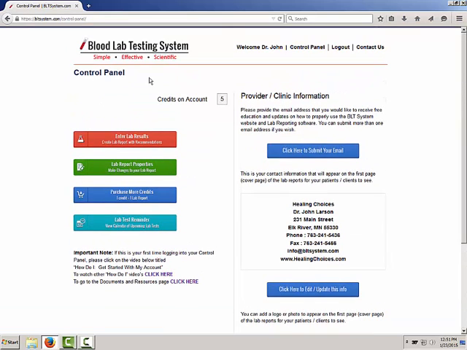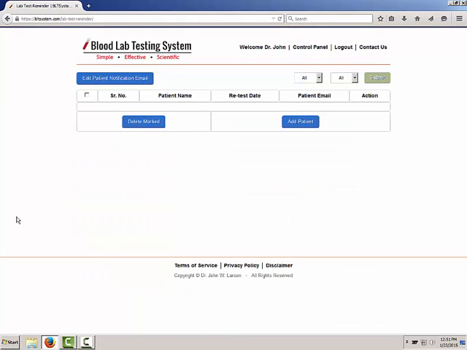The fourth item that you want to complete is now on the left hand side of the control panel page, and that fourth item down where it says lab test reminder, go ahead and click on that button. This will take you to the lab test reminder page, and if you're not familiar yet with what this is, essentially built into the BLT system is a lab test reminder process. And what this means is that anytime you enter in a patient's or client's lab results to create a lab report, this will automatically feed into the lab test reminder portion of the website.